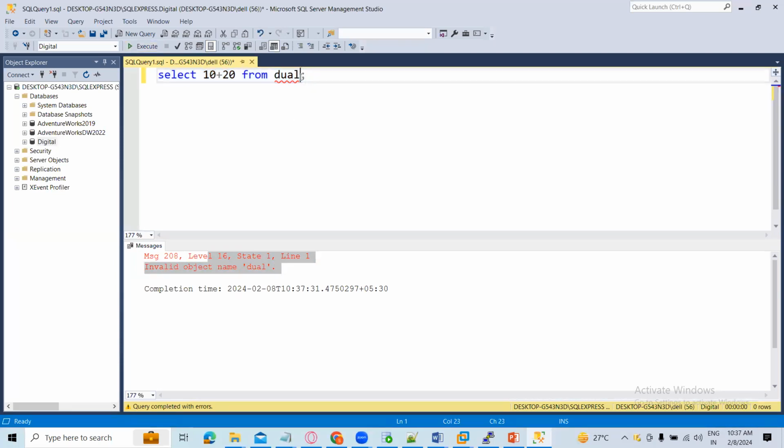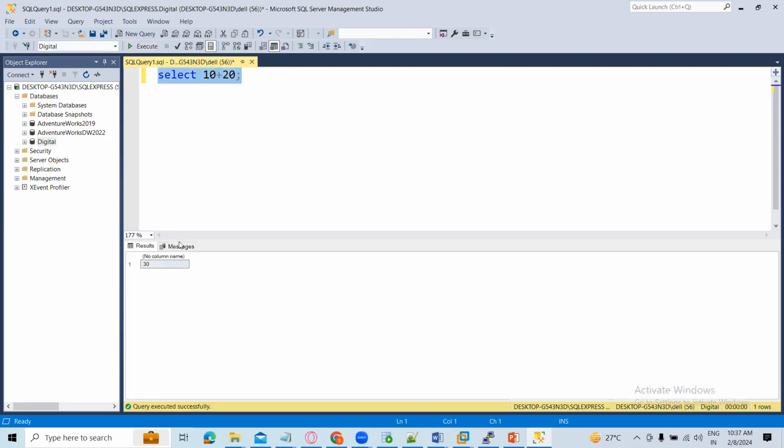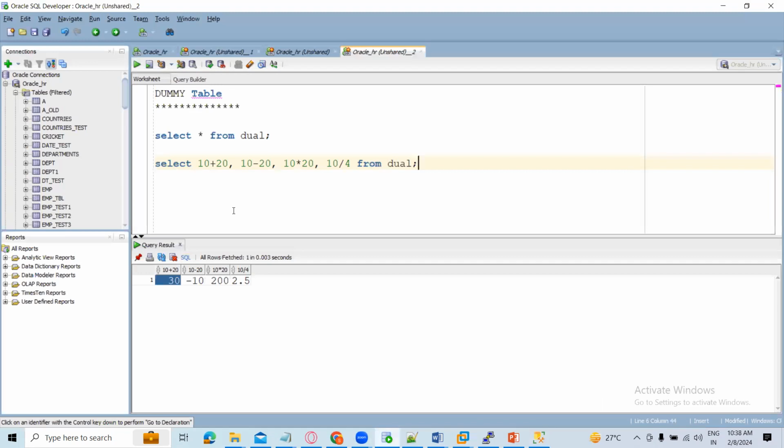So how to use it? In databases where the dummy table concept is not there, we have to skip that part. Then the database will understand that we are using the dummy concept, and internally it will be present with some other name or function or logic. It will call that, and now it is giving the result. Similarly for minus, multiplication, everything we can get. So this kind of small feature will change.